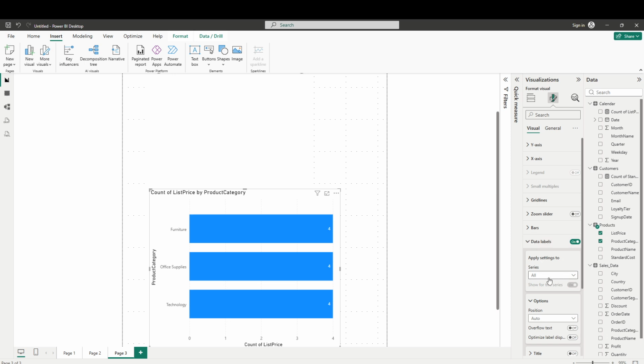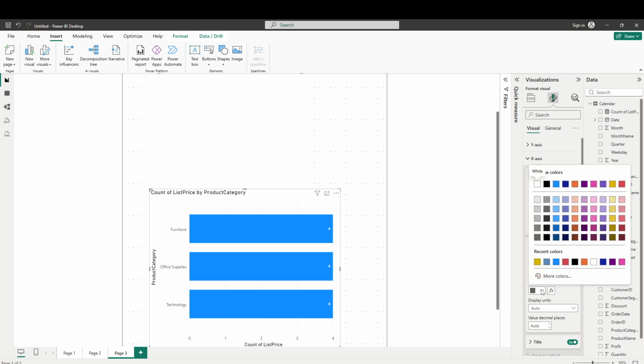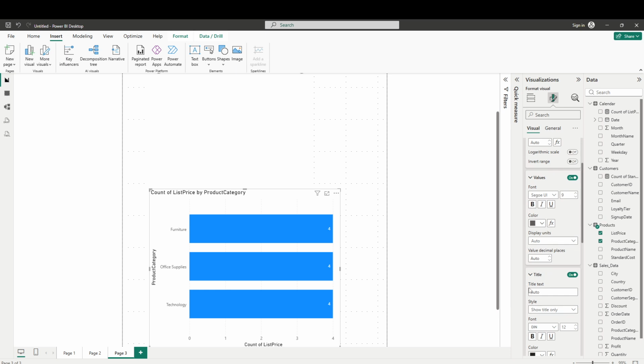Then refine your colors. Choose a single brand color, or use conditional formatting to create a gradient based on value, which helps highlight high and low performers immediately. Keep contrast high so labels remain legible. Finally, update titles. Give the visual a clear chart title that states what the numbers represent, and edit the axis titles so units and category meanings are unmistakable.